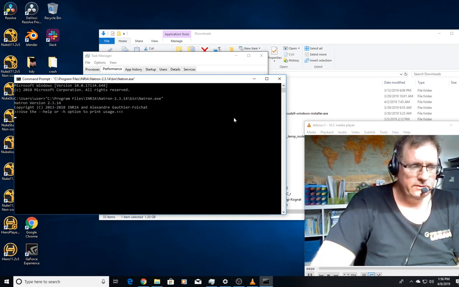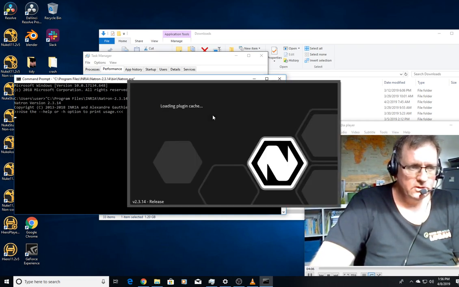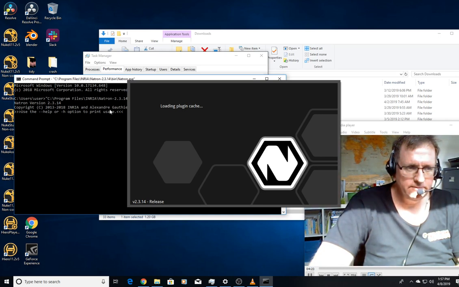This will launch up Natron, and that's all that the shortcuts on your computer are really doing, is running an executable from the command line from within the computer, and this is just so we can get inside and see what's going on. So I hope you fast forward past that installer.